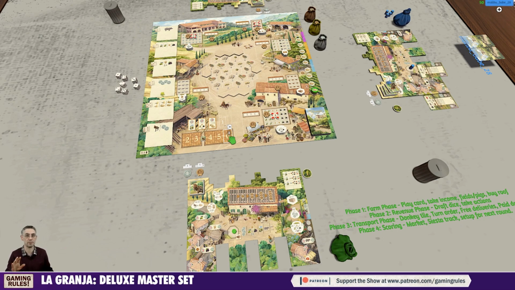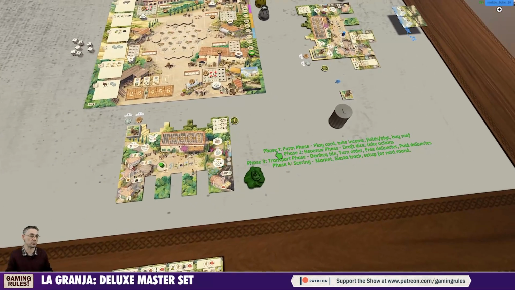Each round is divided into 4 phases. Now the game is going to come with a nice little player aid. That player aid, unfortunately, isn't in the Tabletop Simulator mod for the moment. So what I've done is I've written down the player aid here. We have 4 phases. We have the farm phase, the revenue phase, the transport phase, and the scoring phase. Very quick overview of what happens in each phase.